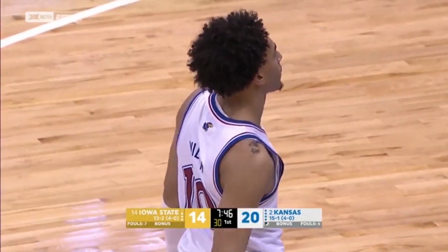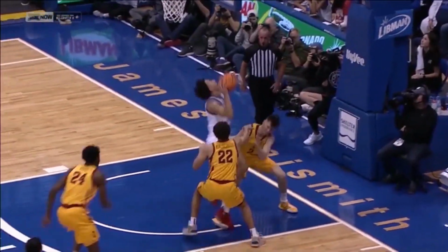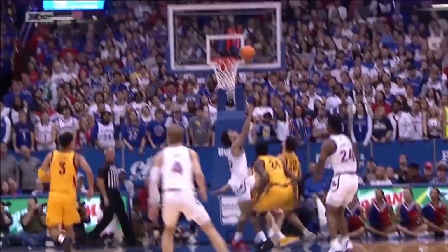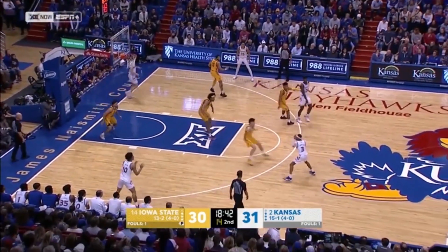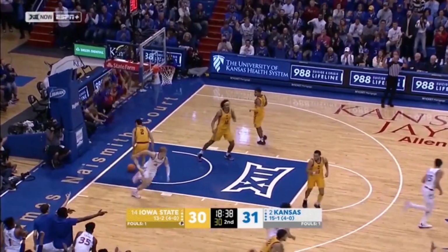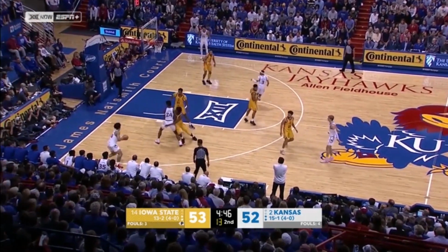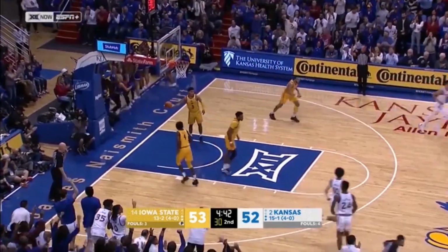Well, Bill Self is as good as there is coming out of a timeout. He's setting something up for his team. So this is an isolation for Wilson. Wilson does a good job getting it up the lane for the lob. And then the footwork. The tightrope finds Adams. Touch pass to Harris, who makes the extra pass. And Wilson passes in. Wilson trying to give his team the lead. And does.